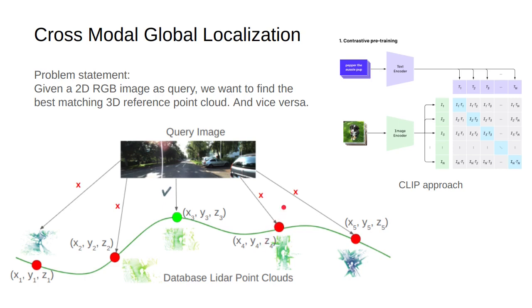Our research leverages the Contrastive Language-Image Pre-training, or CLIP, approach, which has been instrumental in multimodal learning for the domains of 2D image and text. By employing contrastive symmetric loss with batch construction techniques, we have applied this method to bridge 2D image and 3D LiDAR data to learn a shared multimodal embedding space.